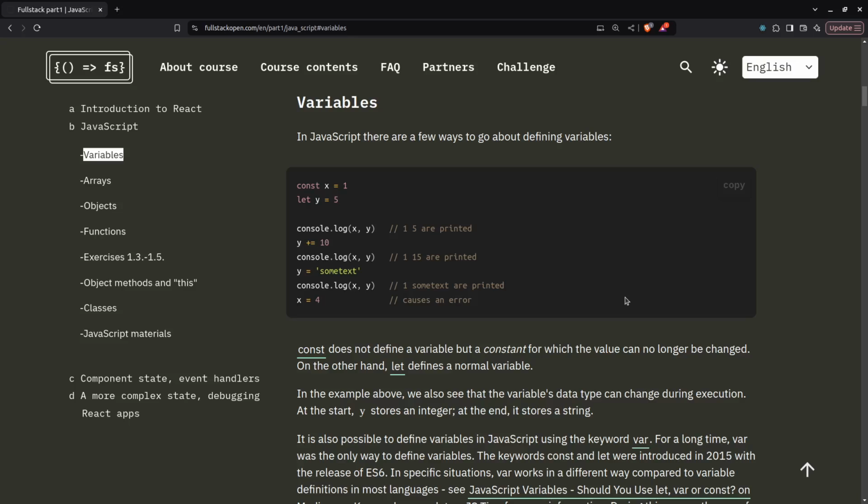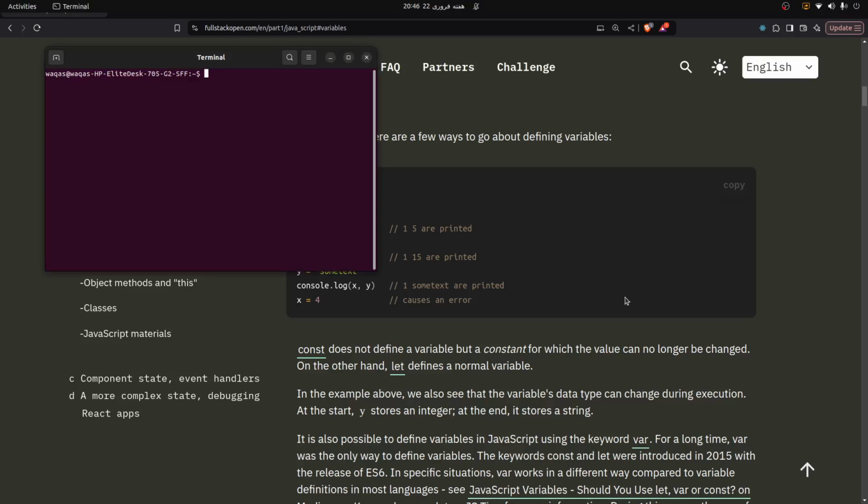Let's do a little fun test. Touch test.js.